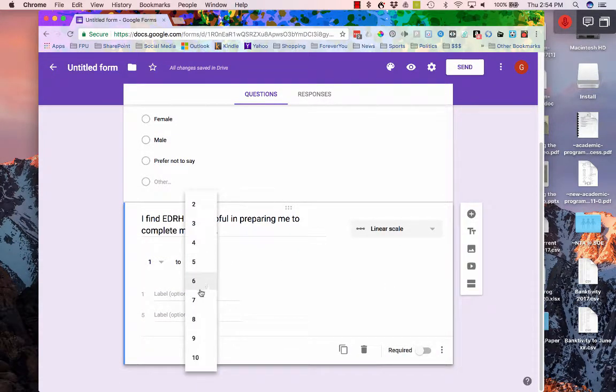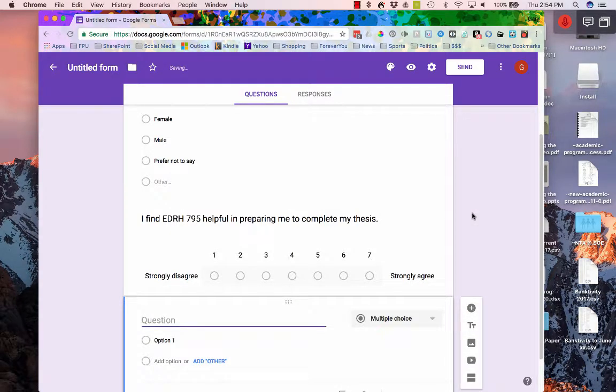We're going to use a 1 to 7 point scale, and with linear what you do is you label the poles, the 1 and the 7. So we are going to say strongly disagree and strongly agree. And we would then add the next question.